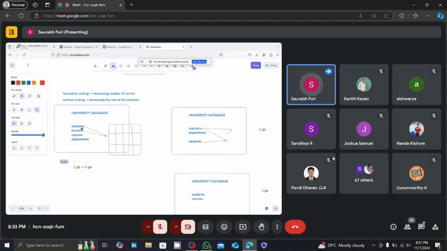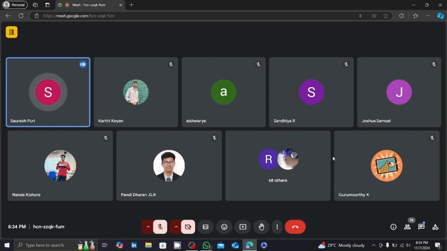Scaling. So we have difficulties in horizontal scaling, right? And sharding also. So these, horizontal scaling and vertical scaling, we will get to know in the subsequent lectures. Till now I have just told you what the basic thing is in horizontal and vertical scaling, right? Is that clear up to this, guys? Any doubt up to this?